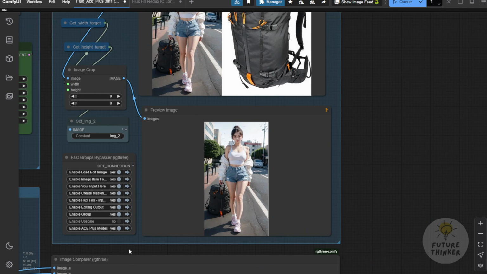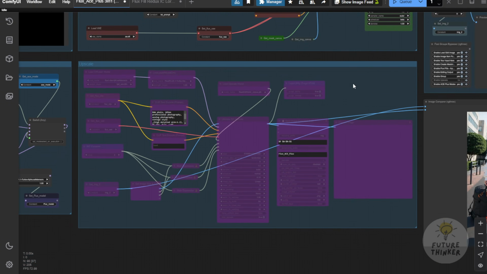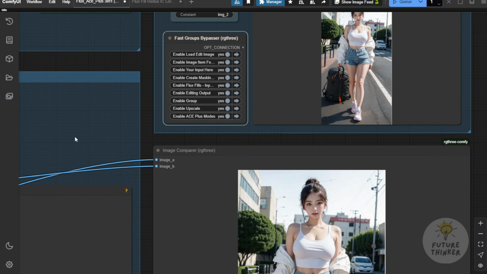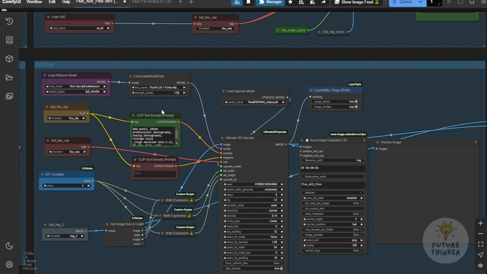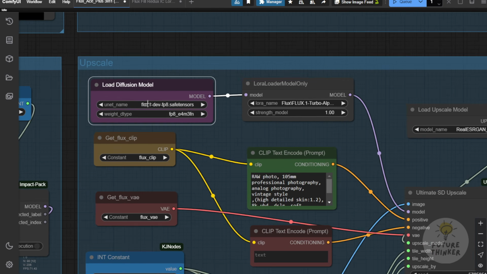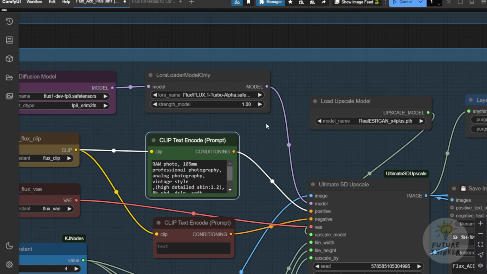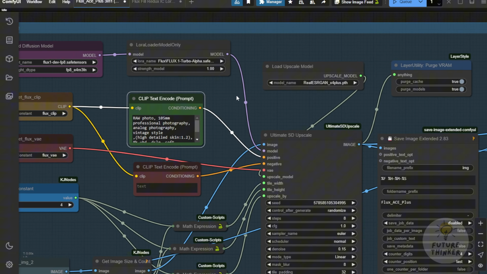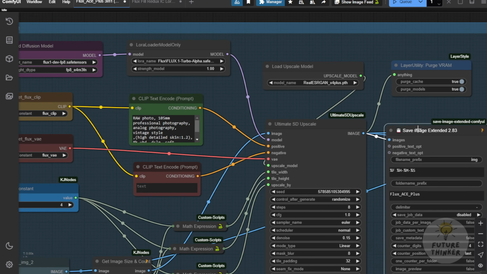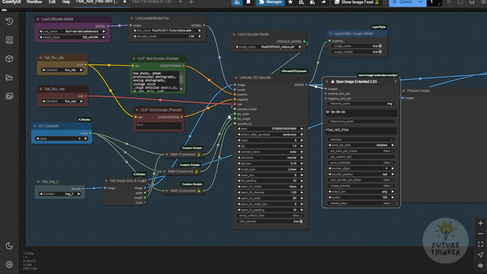Of course, I like to upscale that if I have time, so we'll enable the upscaler and go down to this group. We have the upscaler, of course. One thing we have to remember is that we're not using the Flux Fill diffusion model. Instead, we're using by default the Flux diffusion model to do our upscaled image. I use Turbo Alpha. Why not, right? It's just faster generation time, fewer sampling steps, because the upscaler doesn't need that many sampling steps to do its job. So I upscaled it 4 times, and it will be clearer as the generation goes.